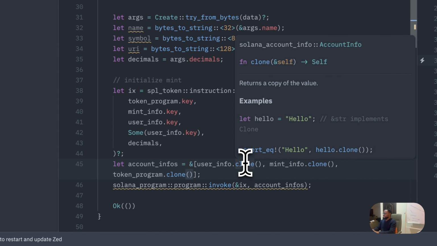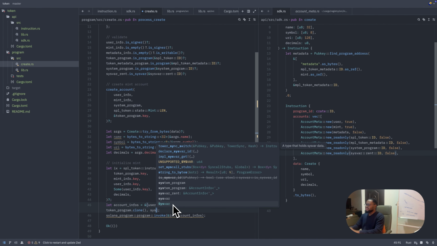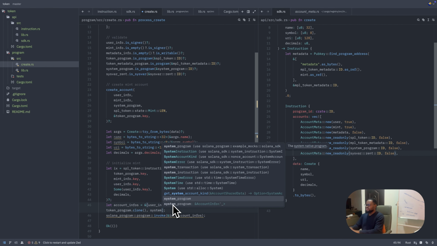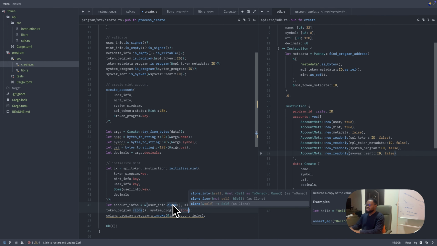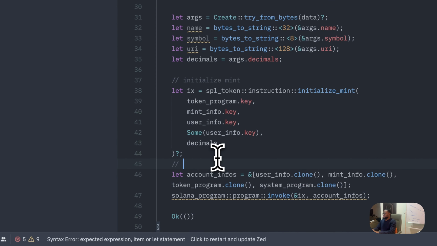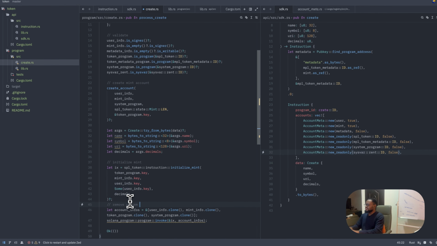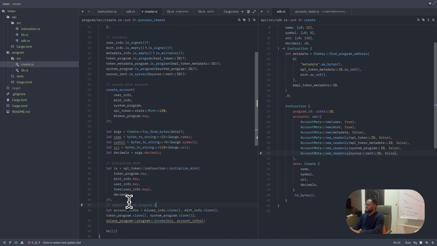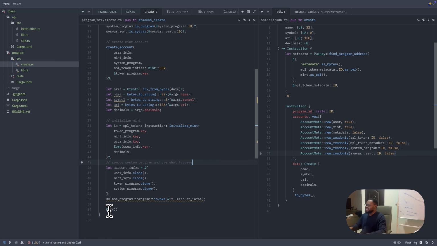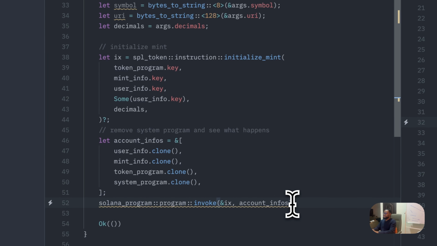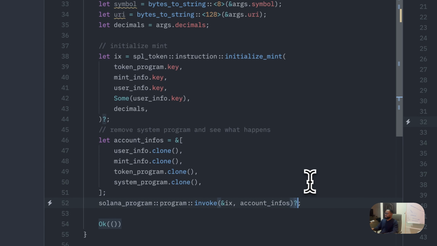I have a feeling I should add the system program. The system program, that's clone. You know what? I'll just add a comment later saying remove system program and see what happens. But for now, let me leave the system program, and this also returns a result.